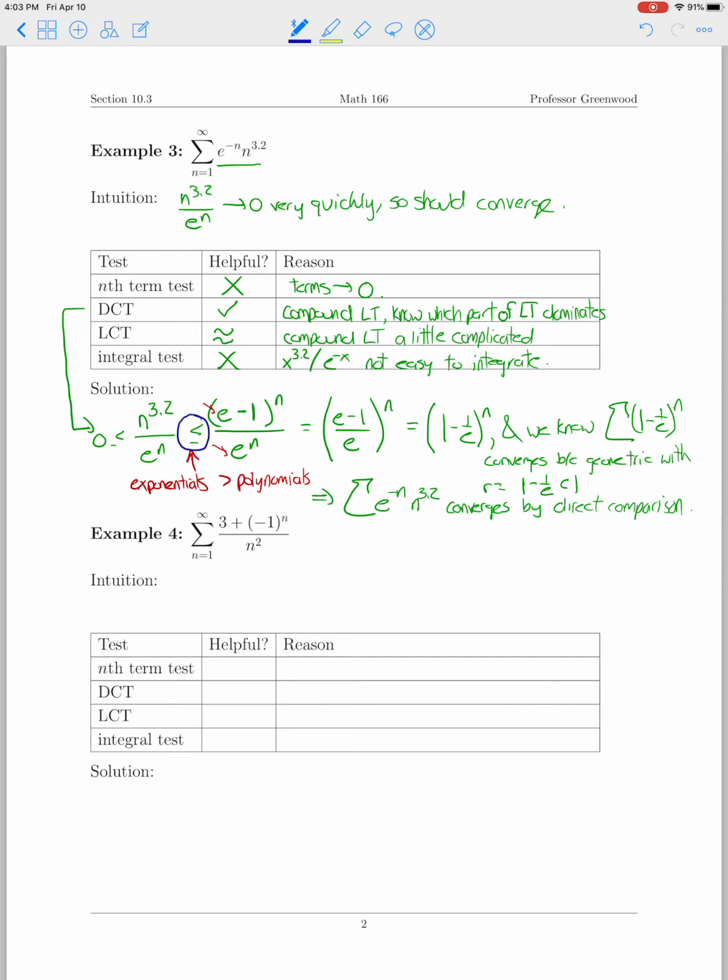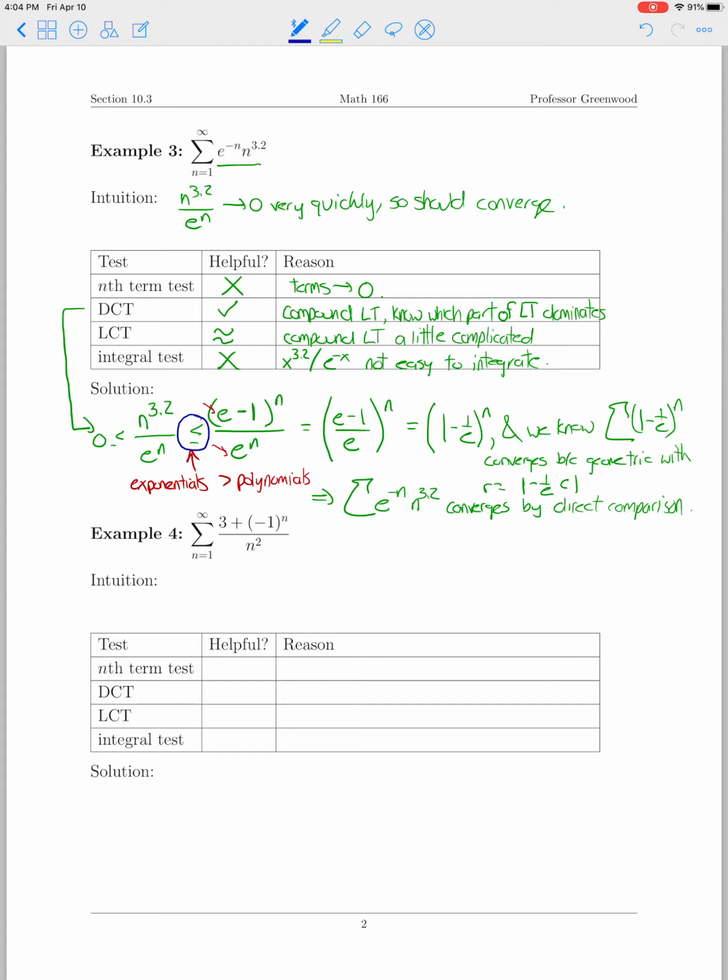In other words, the only part of a series that determines whether it's infinity or not is the last part of the series. The first few terms in a series, the first million terms, the first 10 million terms, they don't make an impact as to whether or not the series is infinity or not. Okay, let's look at the next one.